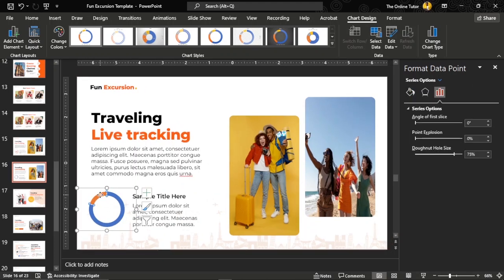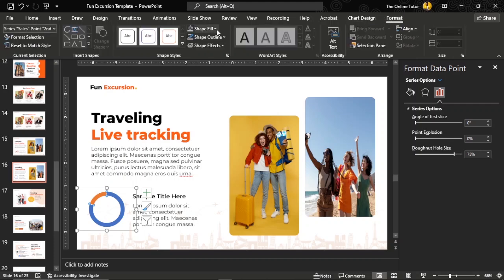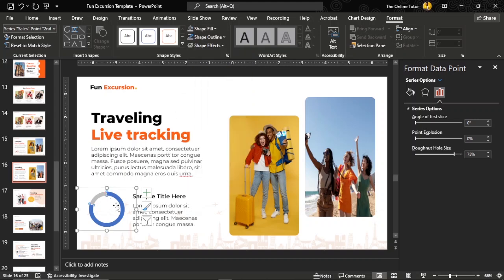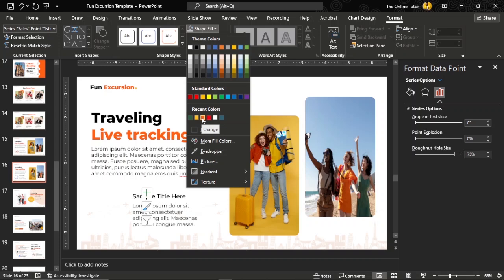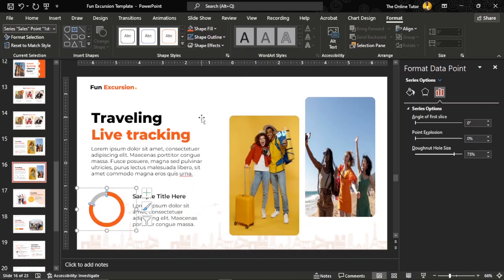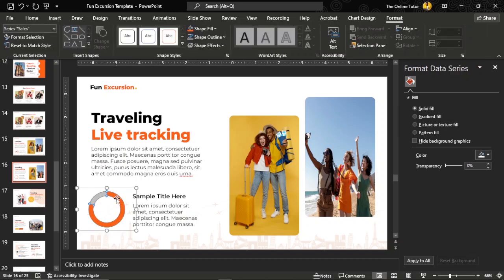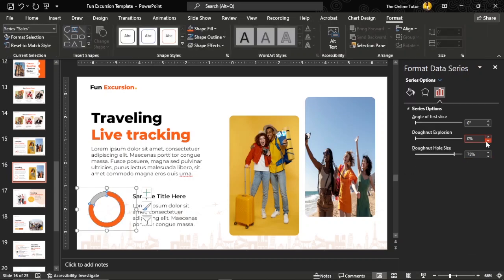Okay, double click this one, and then go to format, then give it a gray color. Okay, this gray color is showing. Then I come here, select the blue one. Because the theme color we are using is orange, I go to shape fill, then I give it orange. Now that looks beautiful, absolutely amazing. Very amazing.